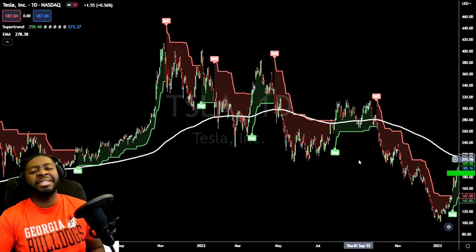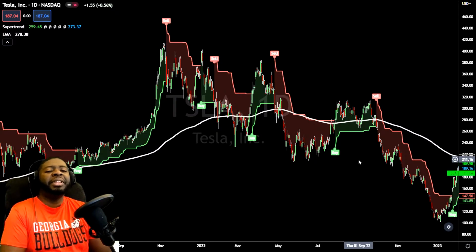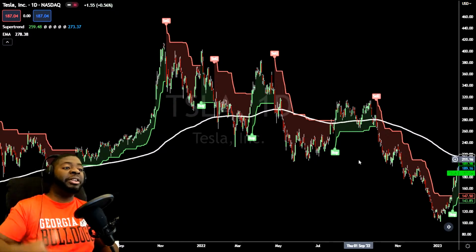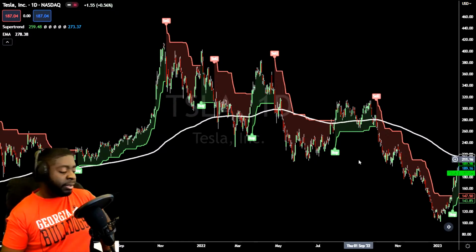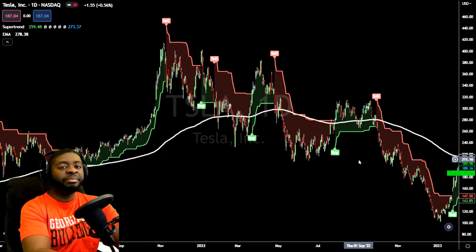You got some of these guys out here that have 10, 15 signals on, and I just feel like trading isn't that difficult. Particularly when you have guys out here making so much money not using anything. They're just literally using candlesticks, just looking at a candlestick and, hey, breaking support, breaking resistance, doji, you know. So it's some crazy stuff.